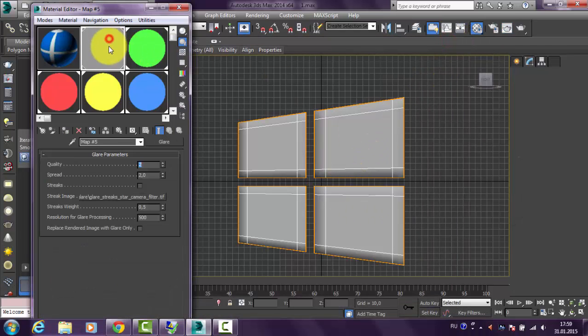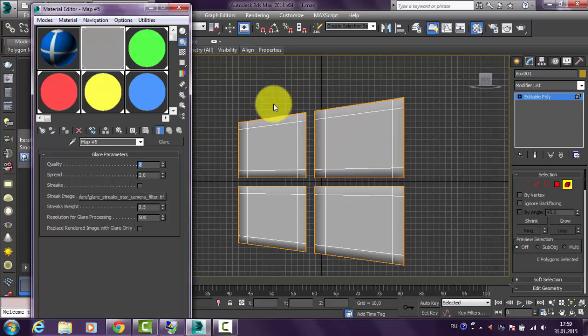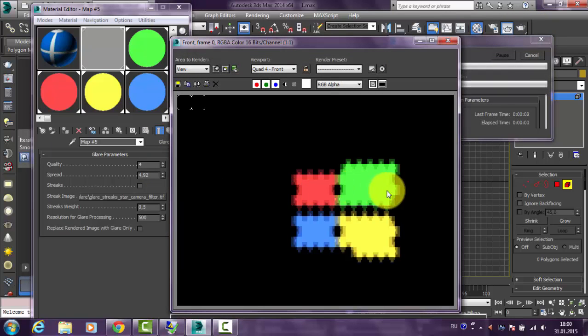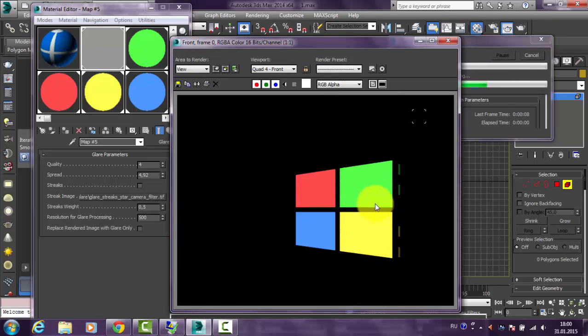So just click on this one, the map 5 that we dragged from the render setup, and increase the quality. And here you've got the lighting strength, so you can decrease it or increase it. Once you increase it, you can see over here that the lighting effects are stronger.